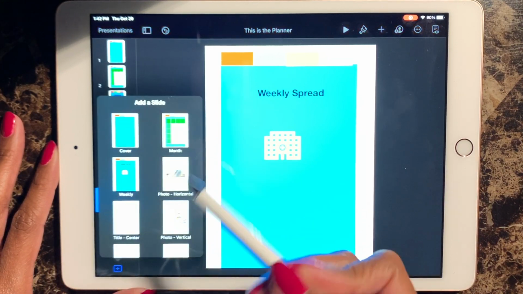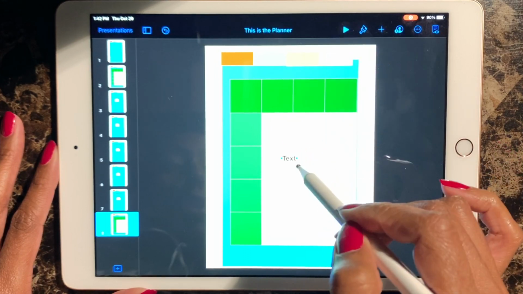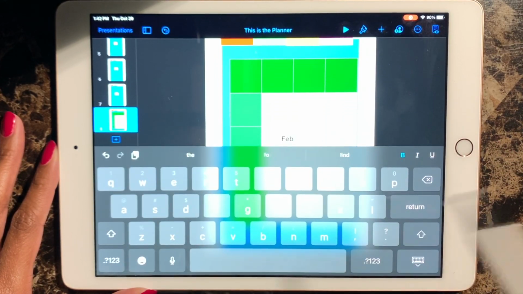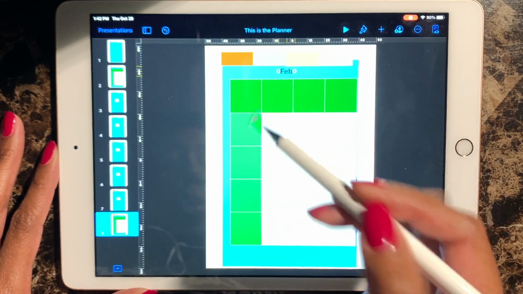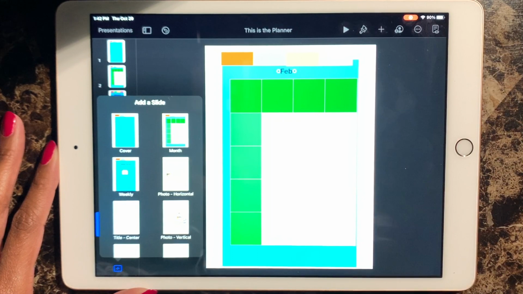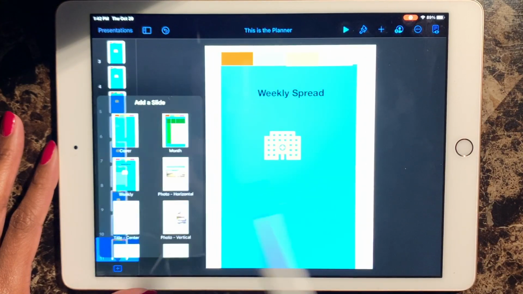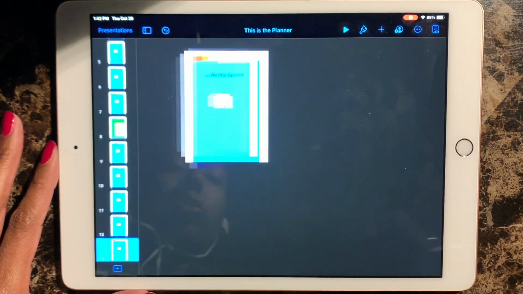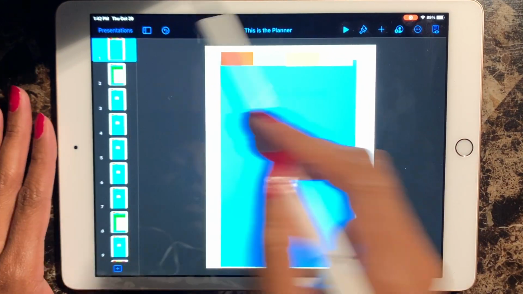Now I need to add another monthly. So this is going to be March. No, there is such a thing called February, y'all. February. All right, so that's February. Now I want to add the weekly slides for February. So to add another week, add week, is that 3? 1, 2, 3, 4, yep, 4. And I'd like to do 5. There. Now what we'll do is let's go back and let's link them.